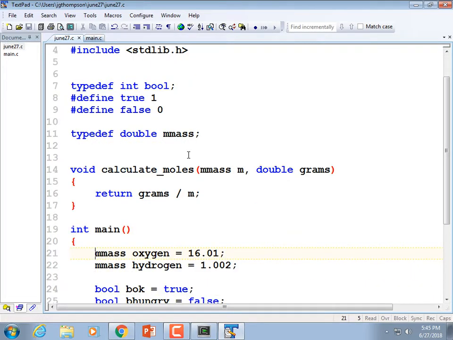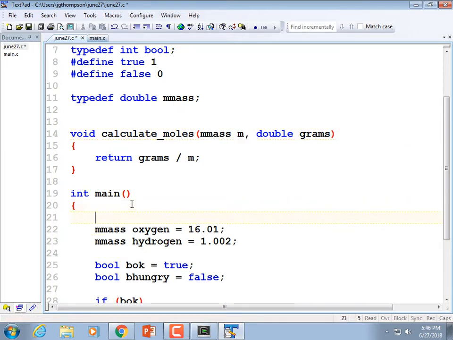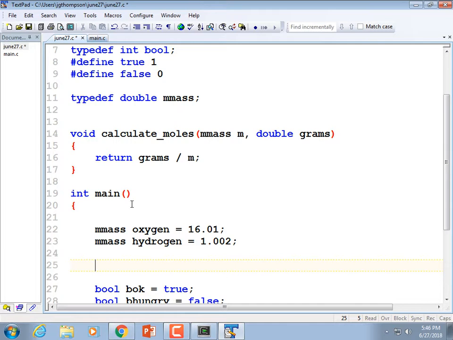Then when you were looking at it, you could go, okay, I know that what I'm expected to be giving this function is a molecular mass. A good compiler would even complain that we might be sending the wrong data type to it. Now, I don't know if GCC is going to give us that warning or not.